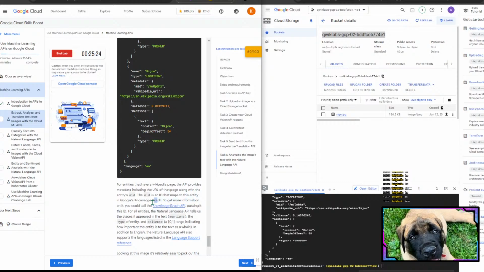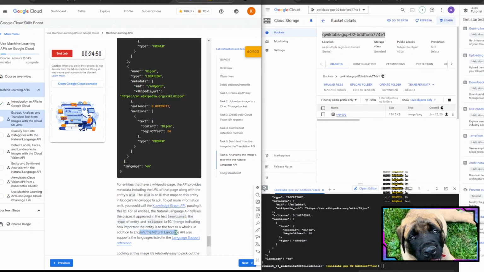To get more information on it, you could call the Knowledge Graph API, passing it this ID. For all entities, the Natural Language API tells us the places it appeared in the text, the mentions field, the type of the entity, and salience, a 0 to 1 range indicating how important the entity is to the text as a whole.